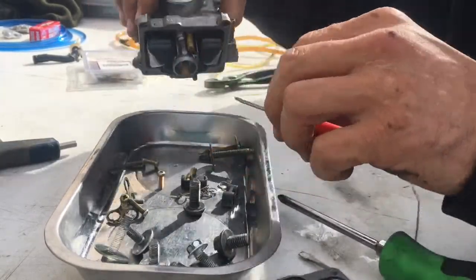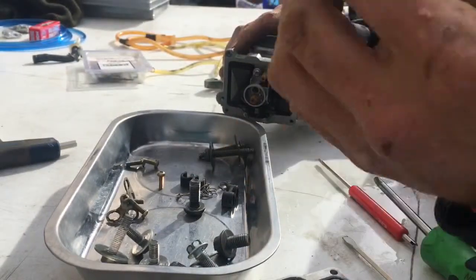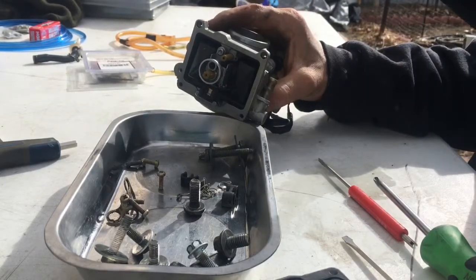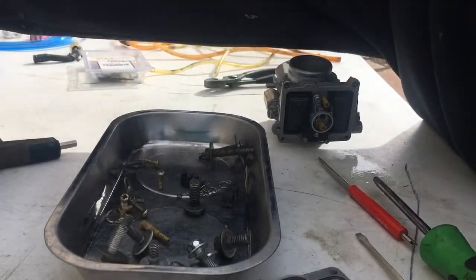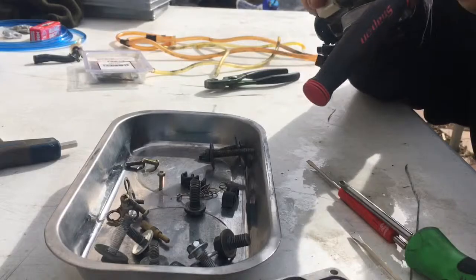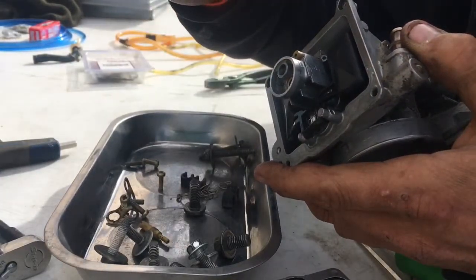And here comes the pilot jet. There's the pilot jet right there. I don't know if you guys could see through that or not, but that pilot jet is a size 45. And from what I can tell, that's bone clean right there. So now I'm going to take this main jet out, and it's going to be a 6mm socket. Let's get this one off real quick. Go ahead and look through that one. That one's clean too.